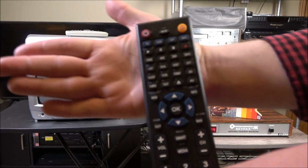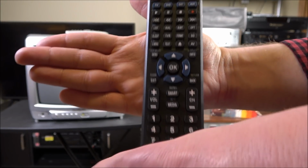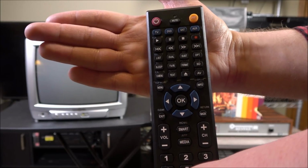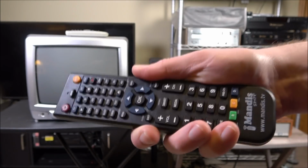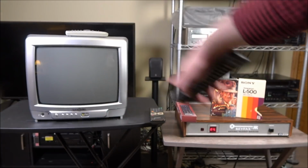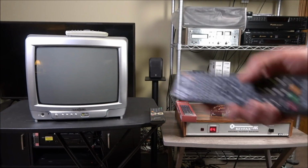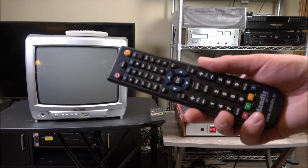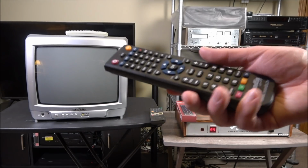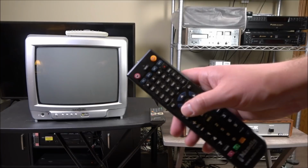And my camera may or may not focus. So I am sad to report that this fares even worse than me just randomly pulling an American remote and just pointing it at the box and seeing what happens. So the IR codes truly do not match with this. So anyway, I have thoroughly tried this out. This is one of those kind of universal deals.